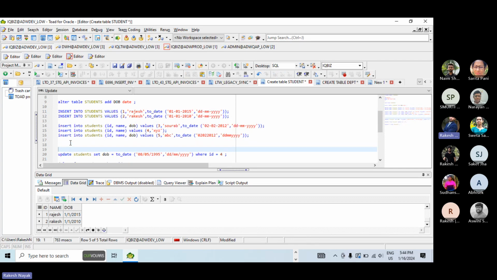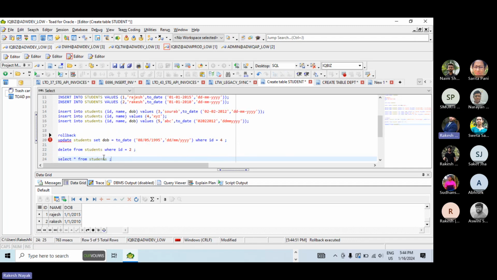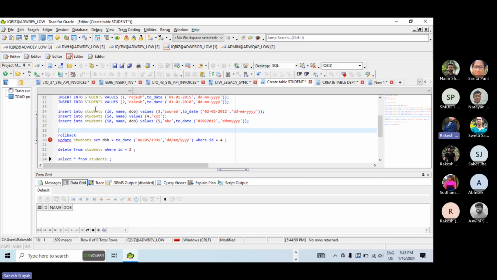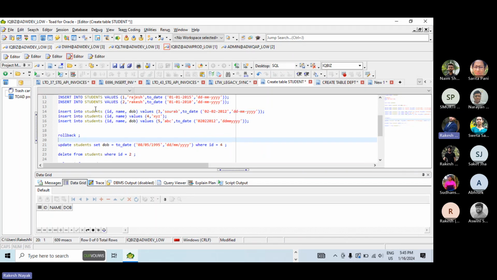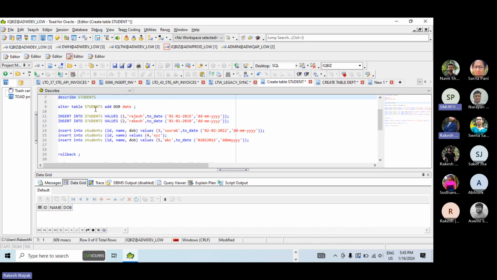So I will just simply type ROLLBACK. Rollback is a command. Using this command, we are reverting back our changes. If I hit execute with rollback, and then write select star from student, you see all data is gone. Got it, right? That is rollback. Whenever we do any transaction, if we want to roll back, then you have to type rollback.